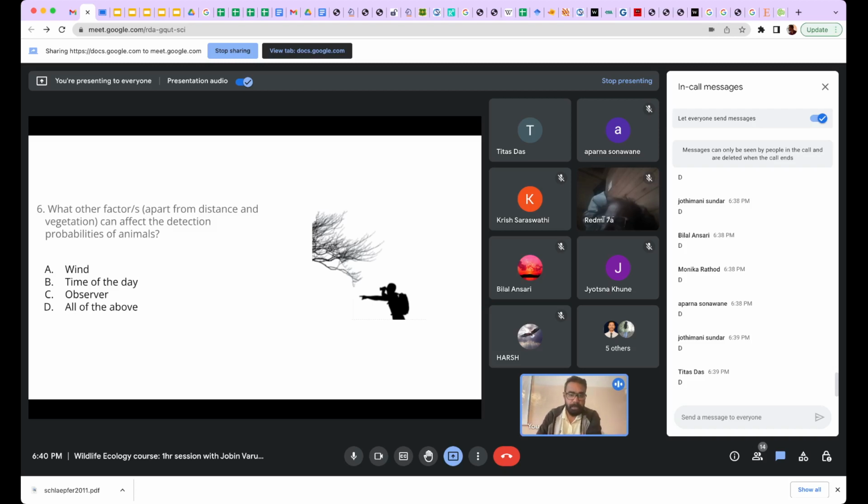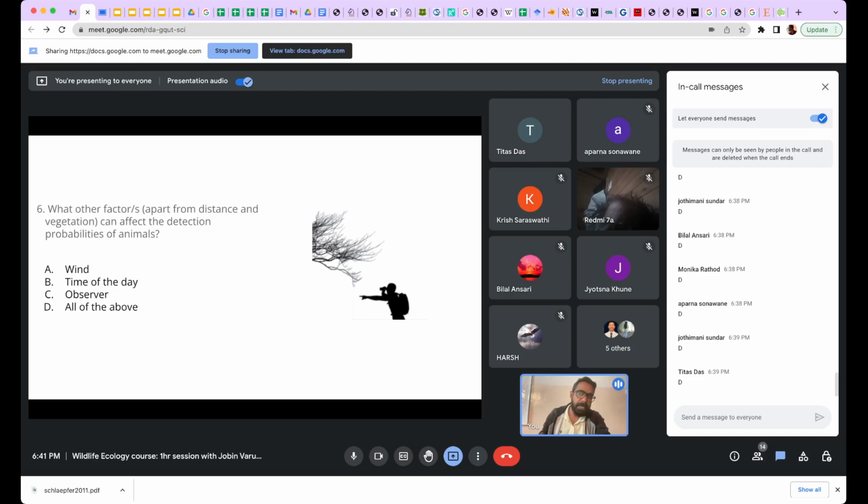Similarly, in birds, you either see the bird and say, okay, the bird was present over here, or you hear the bird. You say, okay, I hear a short wing calling right now, so I know that the short wing is present. So the wind can affect the probability: if the bird is a certain distance away, then the wind can affect your being able to hear the bird. That's why wind can affect the detection probability of the bird.